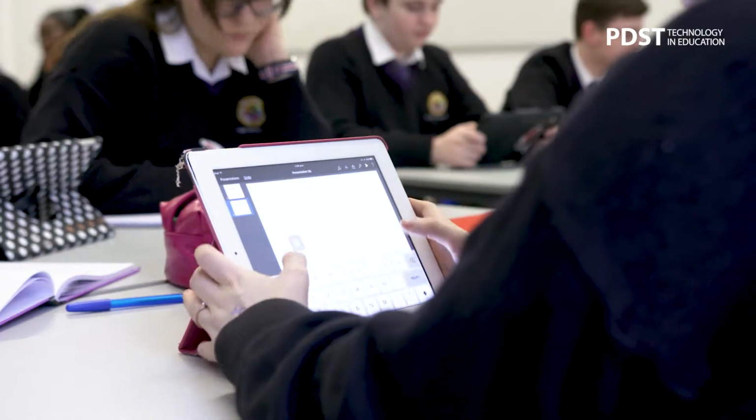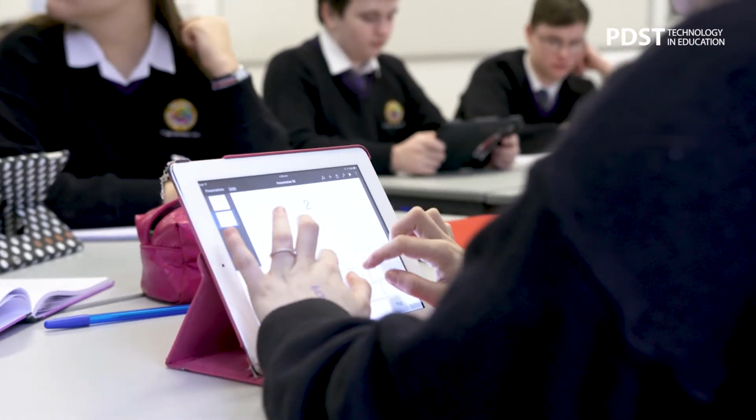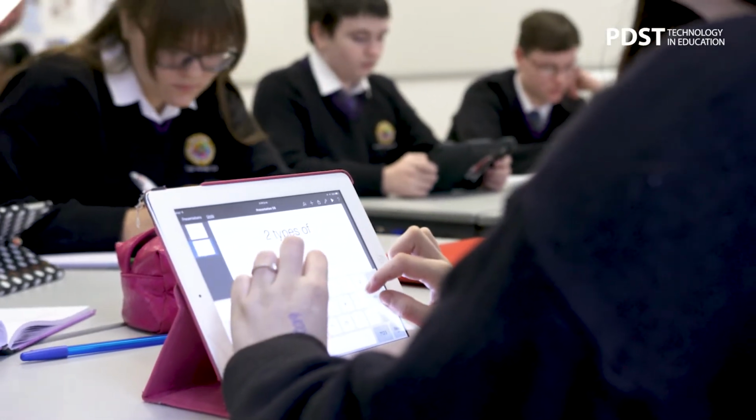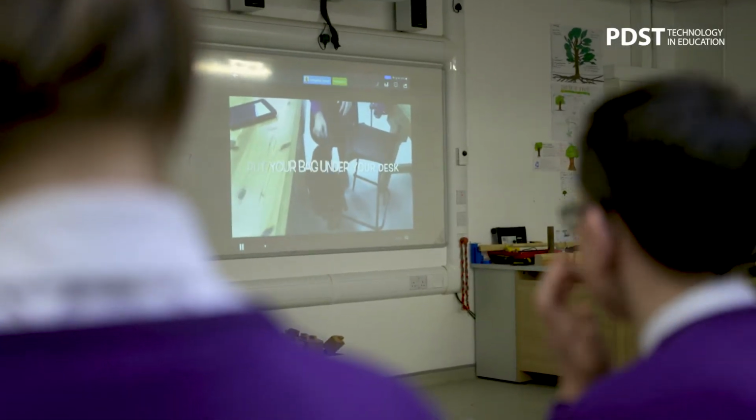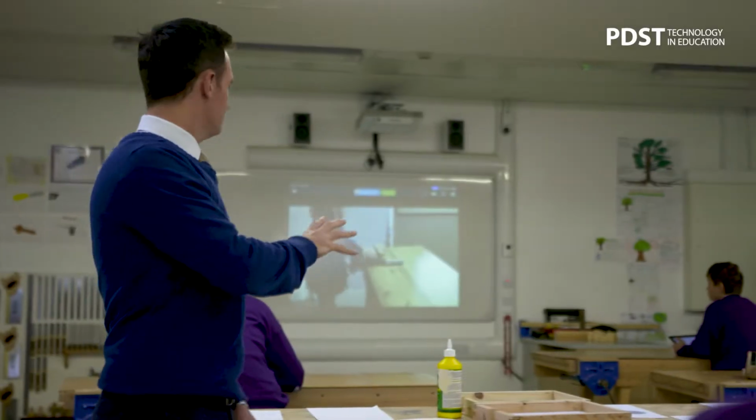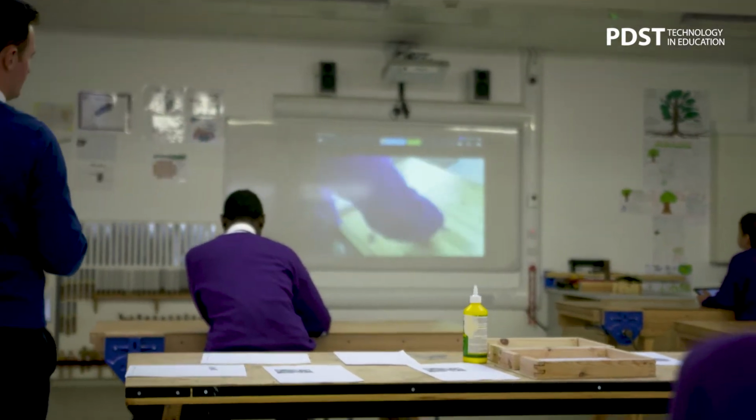And again, it's very much premised on the fact that we have access to technology all the time, and that we're mobile. We don't have to be in classrooms, and students can document the work that they're doing in this project work very easily using their iPads. And at the end of it, we are able to give presentations as to what we did, and then students will choose which module they'd like to do next term based on the experience of the people that have done it.